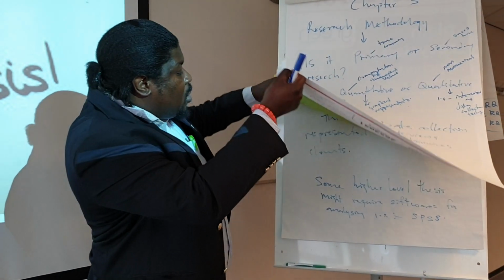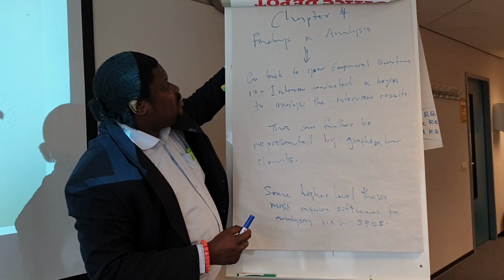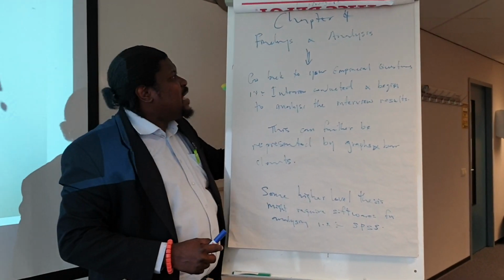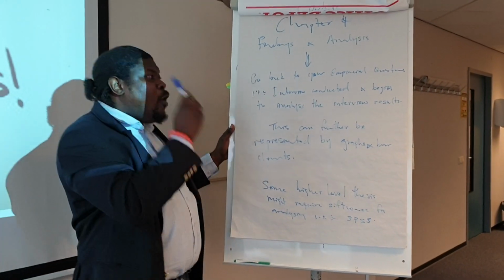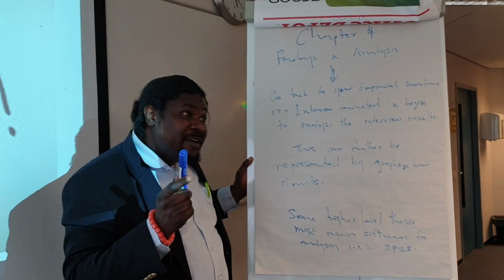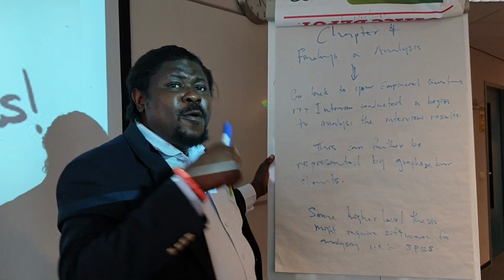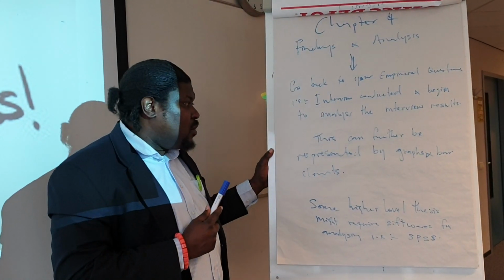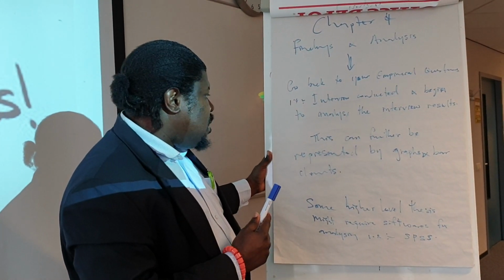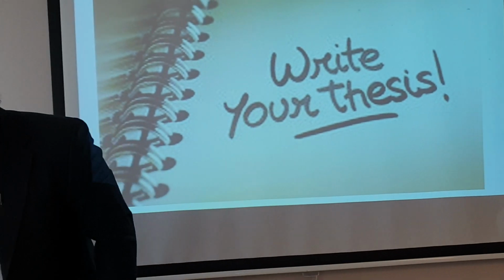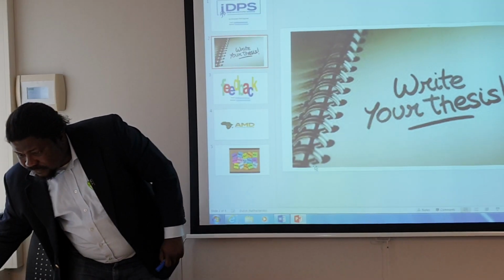We go to a very more interesting chapter, and that is chapter 4. In your chapter 4, you are talking about the findings and analysis. Go back to your empirical questions, okay? That is the interviews, and you begin to analyze these interview results, okay? This can be done by graphs, okay? Let me show you an example of what you can find in your chapter 4.